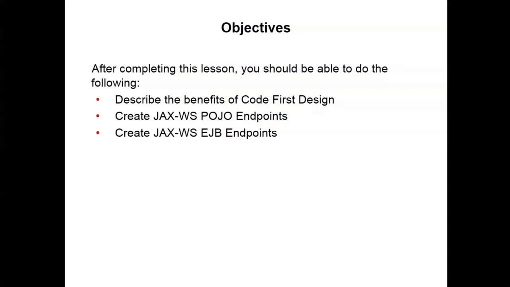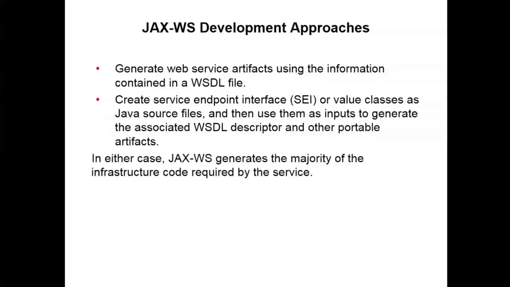Now here we'll generate web service artifacts using the content inside the WSDL file. So we have one term called SEI, service endpoint interface. So SEI is nothing but the server-side artifact. If you remember, we created it in the last example, right? That server-side artifact is also called SEI, service endpoint interface. That is another name for the server-side artifact. Fine. So how to create the server-side artifact with the help of WSGen, that we have done manually, right?